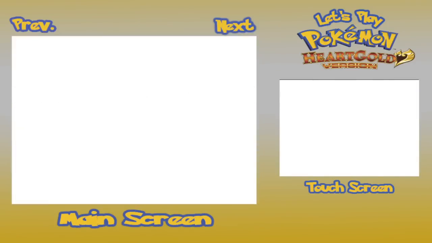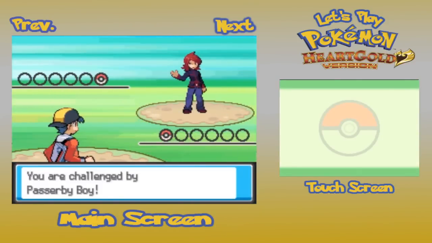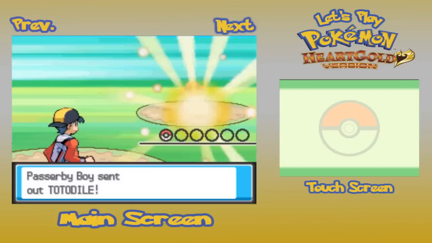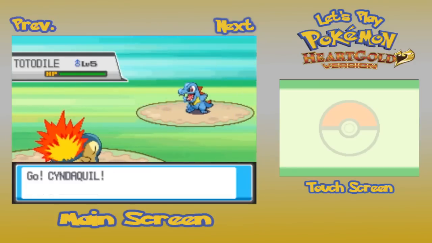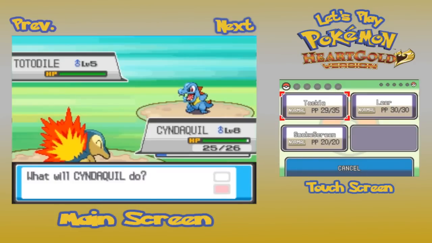Okay. We're going against some random dude. Awesome music, by the way. You're challenged by Passenger By Boy. Okay, what the crap name is Passenger By Boy? Okay, whoa, he's got Totodile. Is that Professor Elm's Totodile?